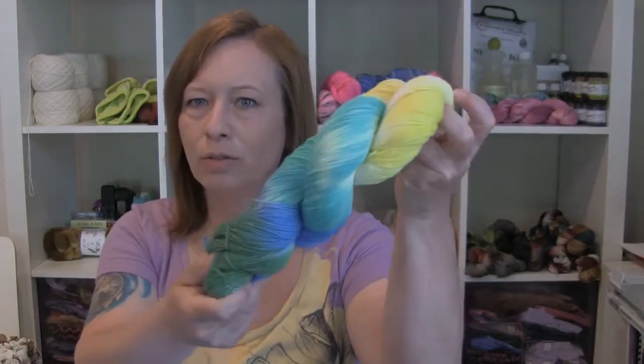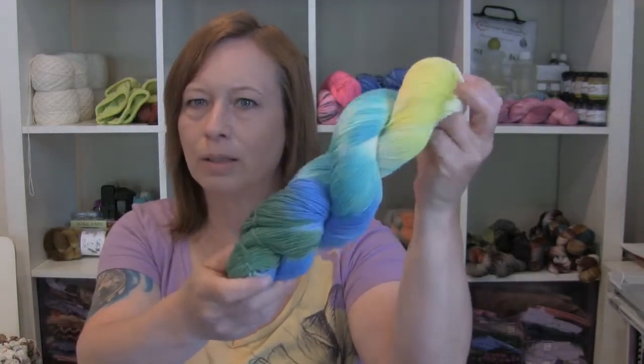One of the ladies, as I'm showing the sample that I did, tried to buy it right out. We're like, no, you can't buy it yet. You have to wait. So she was a little bit disappointed, but she'll be back. She's one of the regulars. She is referred to as the sock queen, so she'll be more than happy to have sock yarn that is exclusive to Whitmore Lake Yarn Company. So yay for me. I got a job.